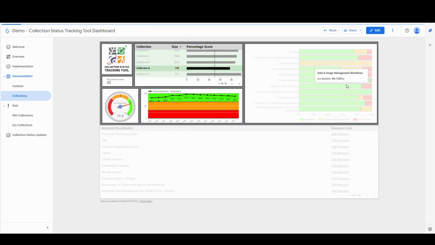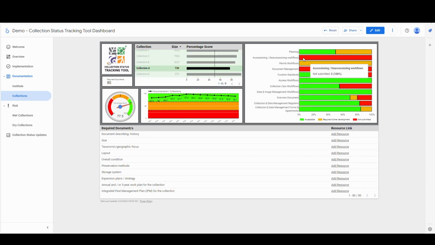Once you click on collection update, you'll see a bit more red here because of the items we've removed from each of the sections. So it's quite nice. It's a nice tool to have, but it's something that you will either use or not use. To me, I think it's quite valuable.